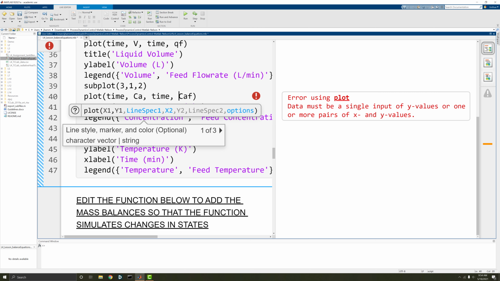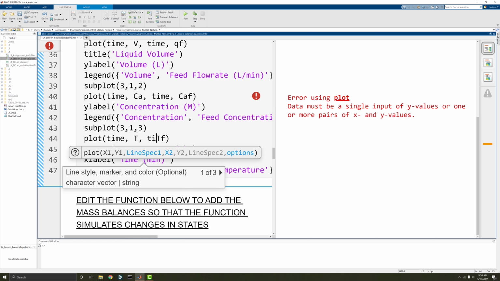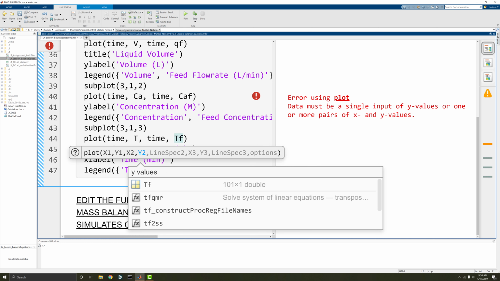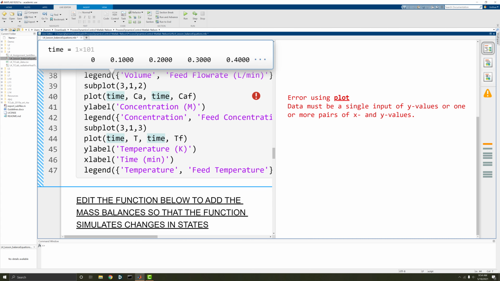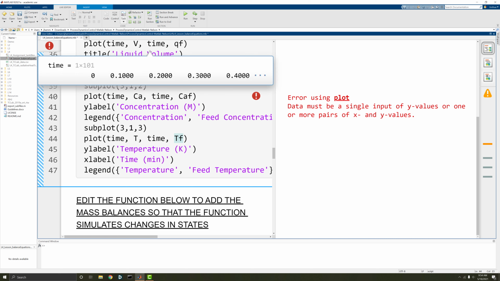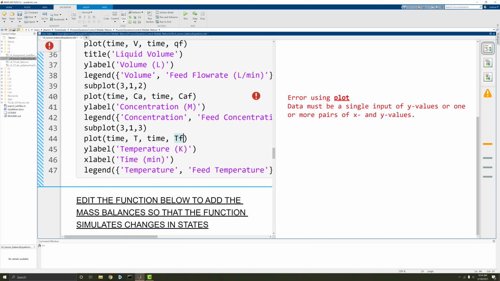I forgot that we need both pairs. We need the time argument there. We want to do it in this way. We have x1, y1, and we need x2, y2, rather than just providing it y2, if that makes sense. X coordinate and y coordinate, and I'll know that they're pairs, but we need to give it both parts of the pair.